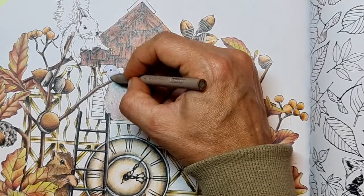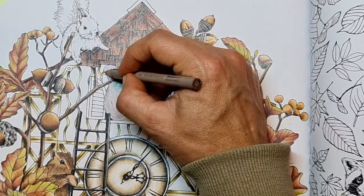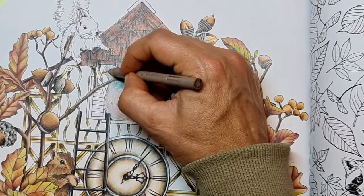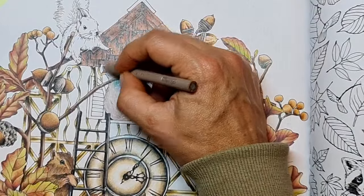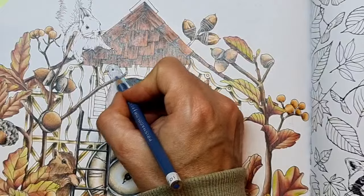Alright, I'm going to mix now my periwinkle with some of this grey. So I'm just going to do it very lightly because I don't want it to kind of lose the blue, but I'm also going to go over it.